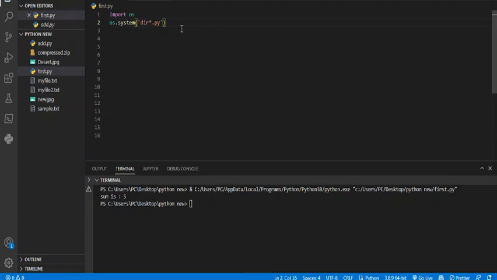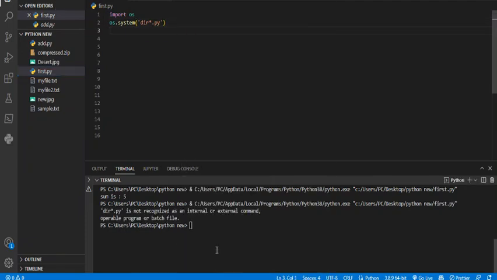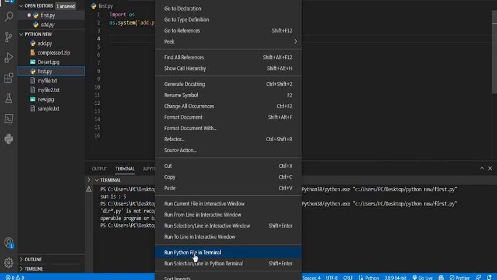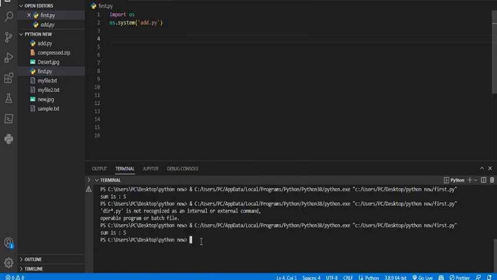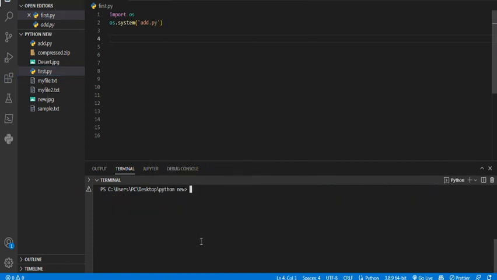Okay, Control S. There are no files there as of now, but it is something like that. Okay, that's all. Just use it like this. Add.py. Okay, so like that. This is a simple program.